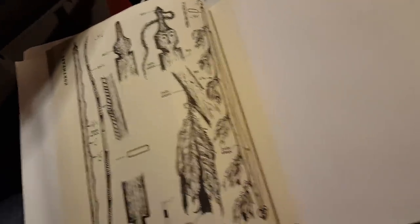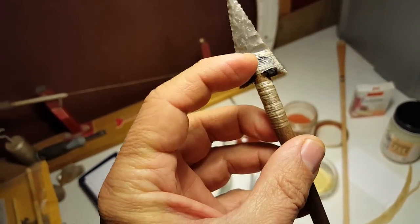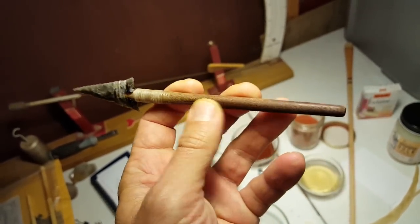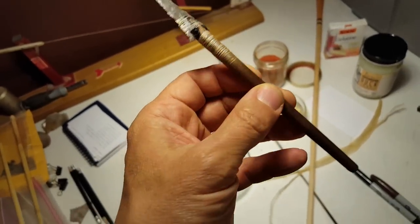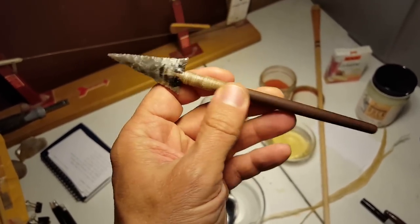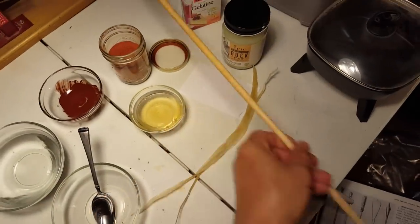Now, I did wrap the arrowhead with sinew. See if I can get a better view above and below. I coated this area down here. I haven't burnished it yet, but I'm going to burnish it probably tomorrow. I can't do it tonight. I was going to say in a little while, but I'm going to go to bed. It's getting late.